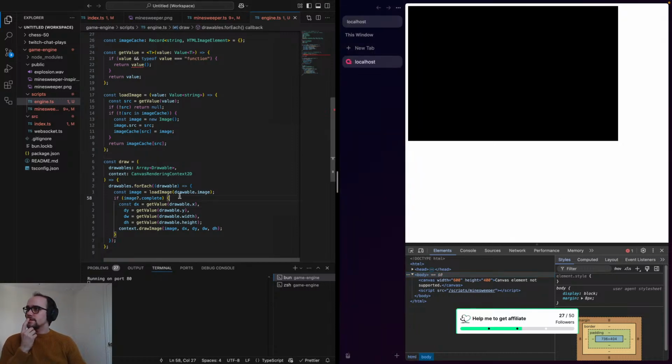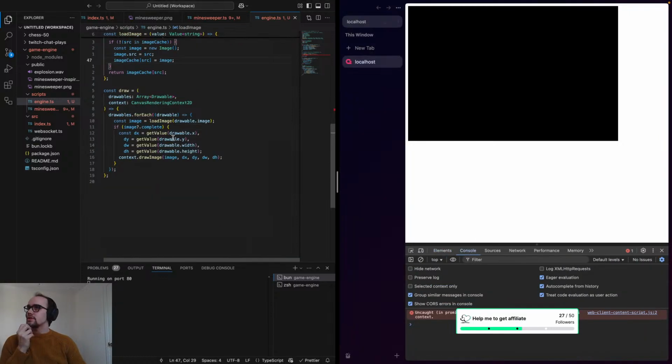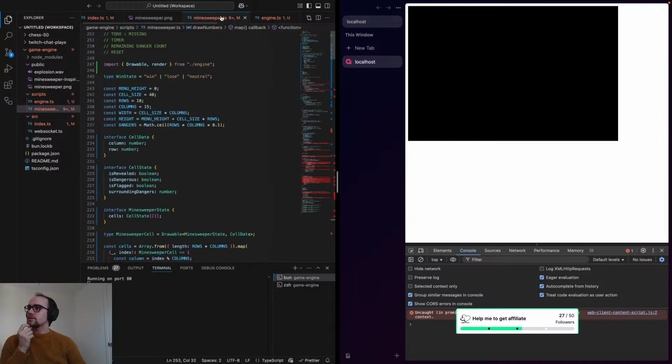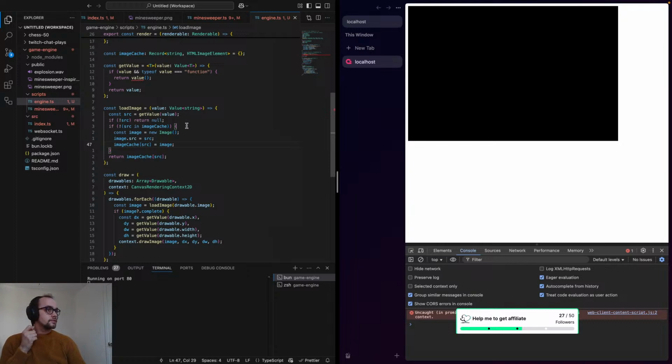Okay, so we're just trying to get something to draw. Open up the error pane just so we know. Just trying to get one image to draw. If at least one image draws, I'll be happy. Yes, exactly. It is going to be essentially zero CSS, a little bit of HTML just to set up the DOM, and mostly 90 to 95% TypeScript.